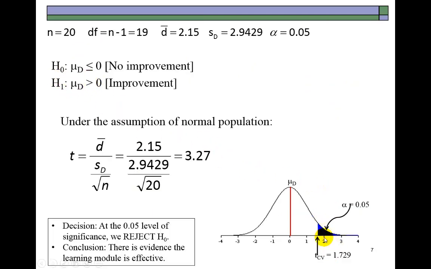This being a one-tail test, the tail is going to be on the right side, in keeping with the direction of the inequality in the alternative. So, we calculate the T statistic, and we came up with 3.27, which exceeds the critical value of 1.729.